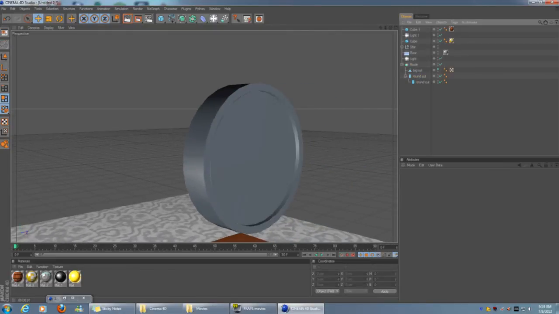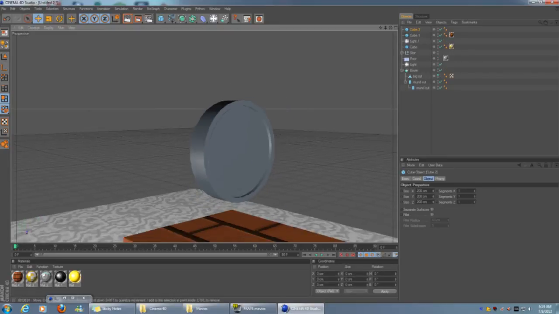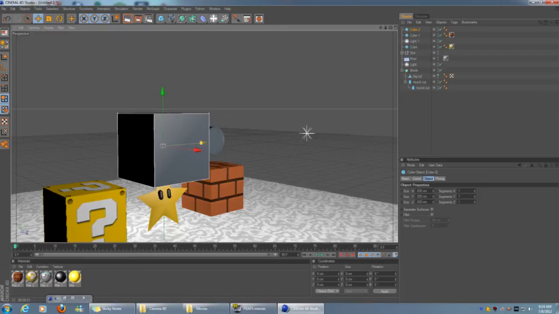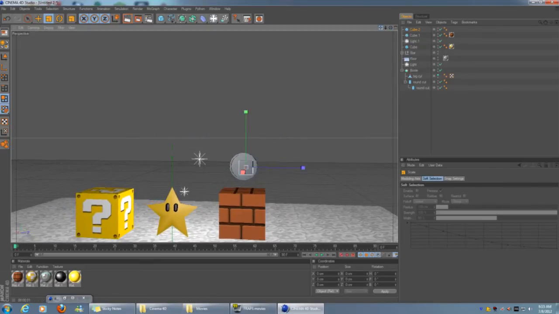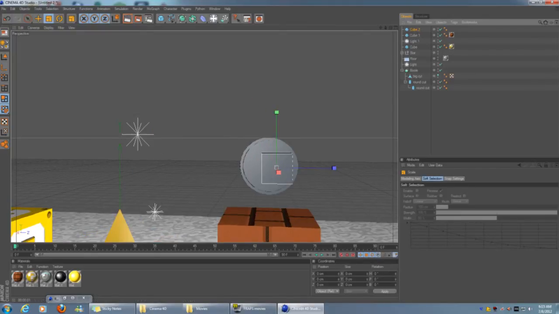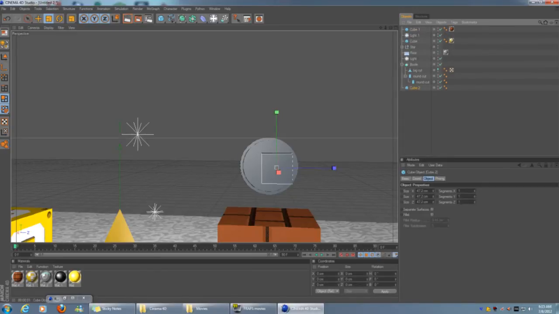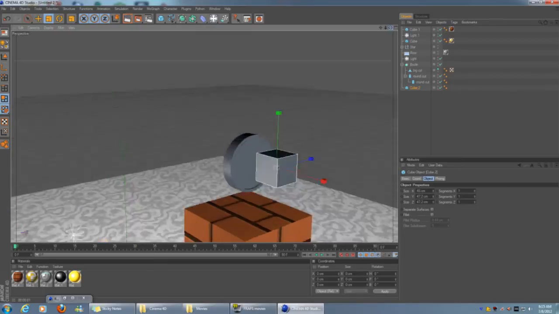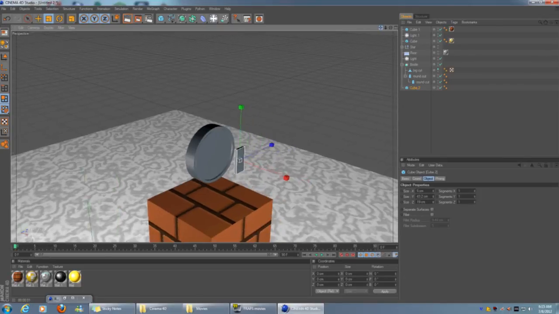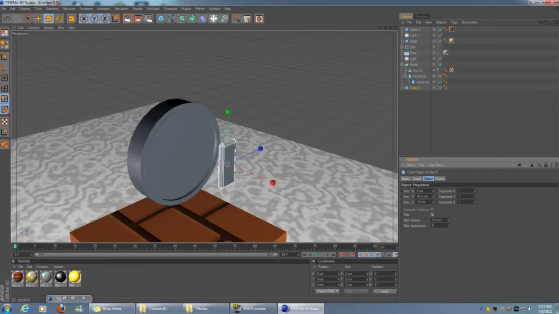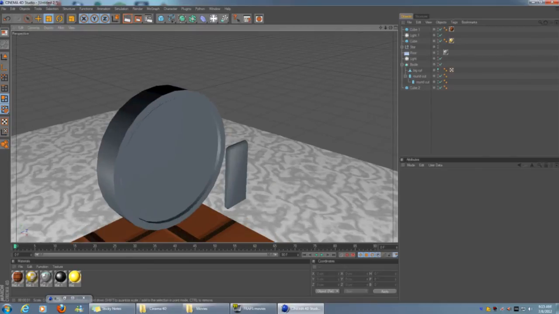So let's just move on for now and make a cube. Zoom out a bit so I can pick it up, move it to the side and resize it. Should be pretty small, and let's place it under it. Something like this should do. A bit thinner, like so. I'll turn on fillet and subdivision lower, so we get a shape like this.